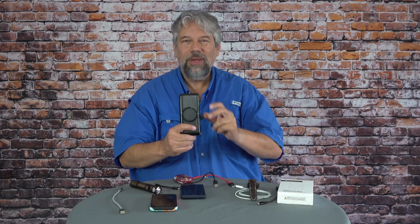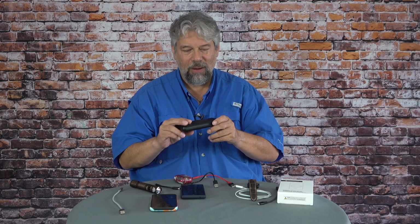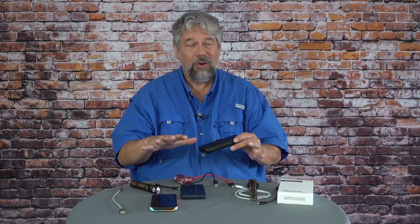This is not something you're going to carry with you every day, but if you're off to a trade show or an expo or you're backpacking or something, this is a fantastic device to bring along, because whatever it is you want to charge, just make sure you got the right cables and you got plenty of juice on this device. And then of course, whenever you need to recharge, you just plug it in overnight and the next morning grab it and you're good to go.